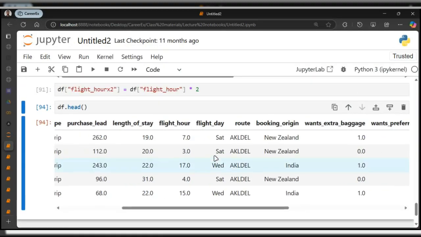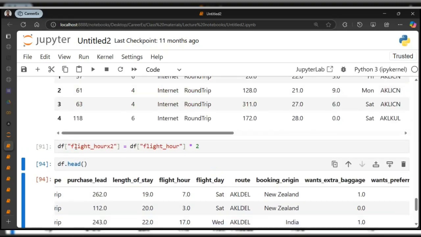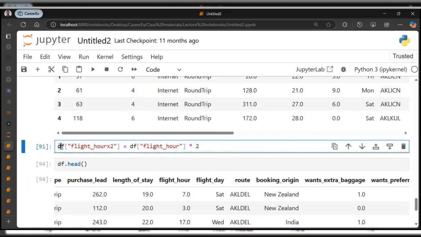So you just create a variable. You use this format df, as if you use the same syntax that you would use when you want to access a column. But in this case, you're going to put the name of the new column here. So this variable is the new column.